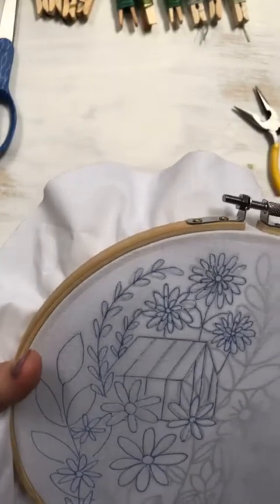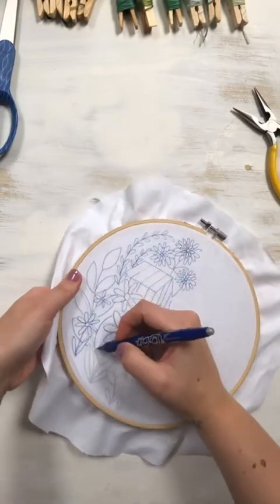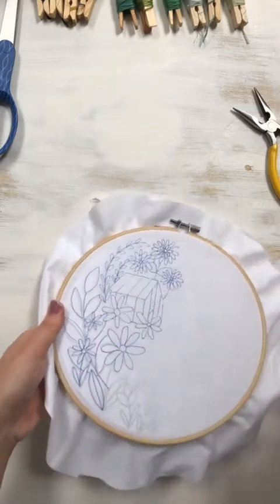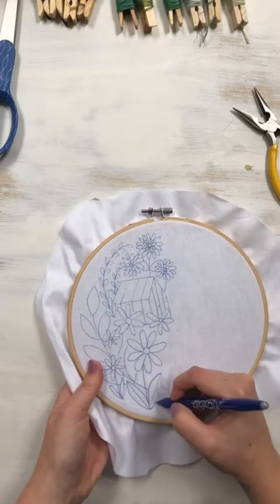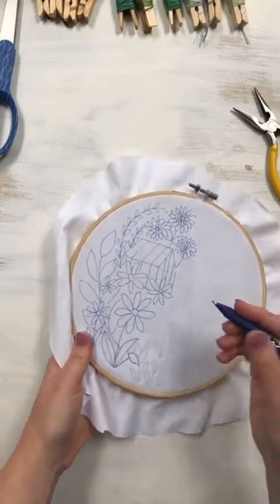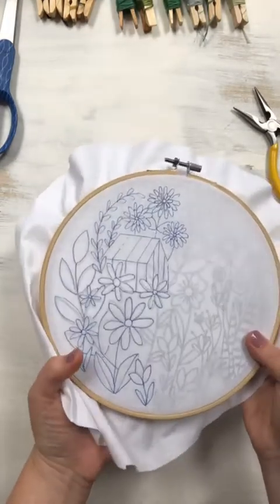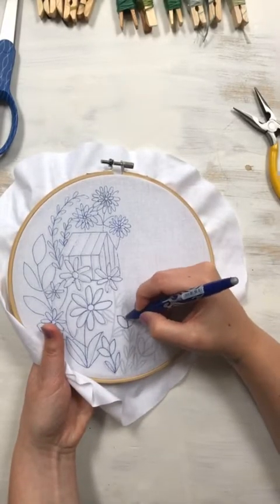Have we got any other questions? There is one more method to transfer, and it's exactly the same as the iPad, but you use a window. So you cut out your design like I've done, tape it to the window, and then you can trace like that. So you don't need a fancy light box or anything, just use what you have.